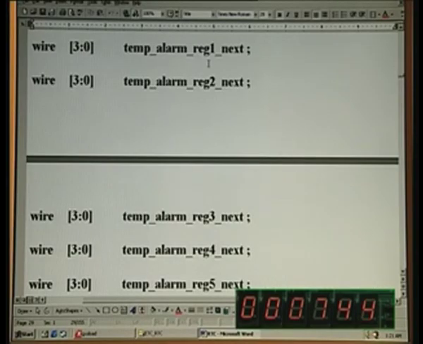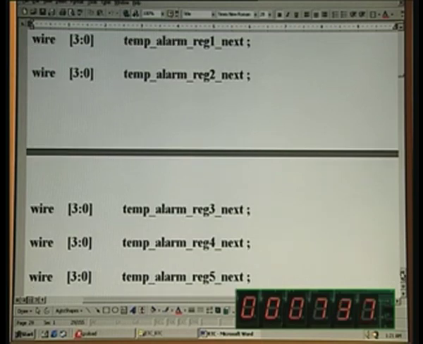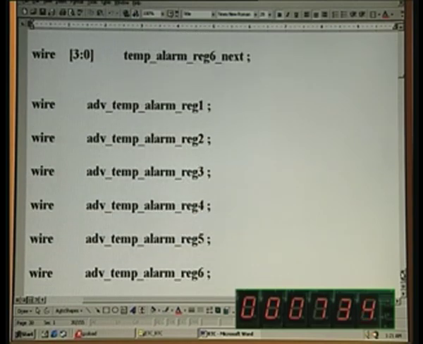For each of them you need a temporary register, so that we can do the alarm setting. There are 3 different alarms which will be set using alarm reg 1 through and so on, and this is the pre-increment as you have seen earlier also. So we have 1 through 6 here for temporary alarm setting, and we need advance temporary alarm reg 1. This is advancing that particular very same register.